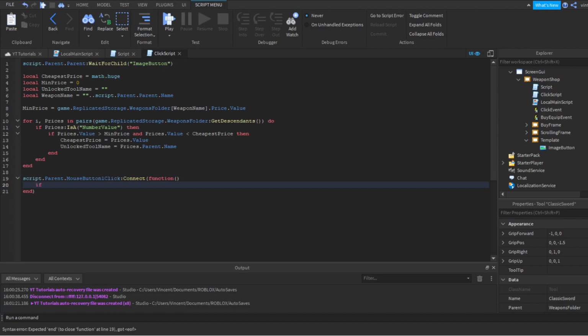So if not script.parent:FindFirstChild UI gradient, you'll see why we need this after, then script.parent.